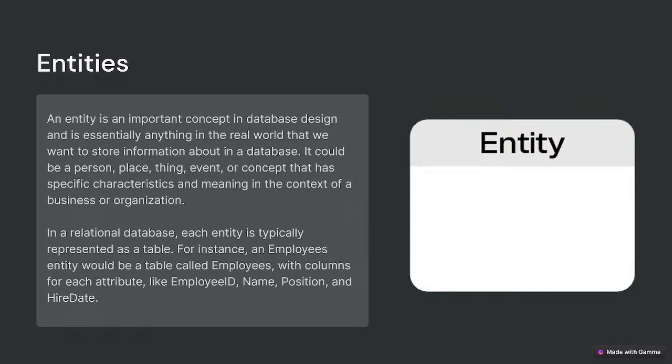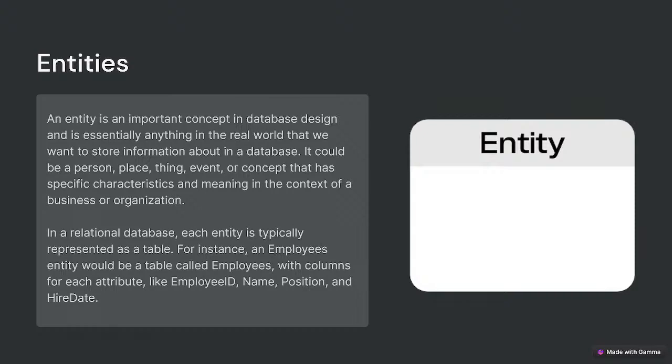So an entity could be a person, a place, a thing, an event, or a concept that has specific characteristics. So let's say a book, you want to store information about the book. What are the characteristics of the book? You also have an ID to record each of the books. You can see the color of the book, and what else, the name of the book, the author of the book. So those are attributes. It is a real world object that has different characteristics. So an entity normally just stores information about a real world object.